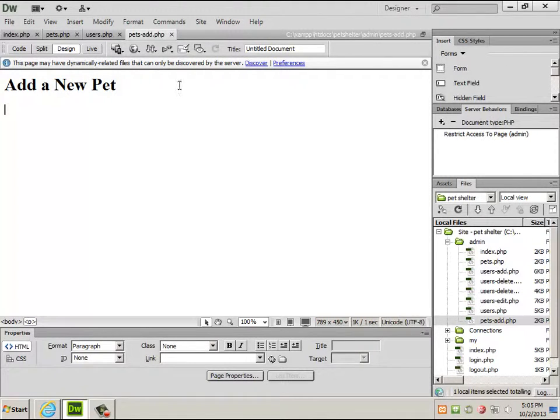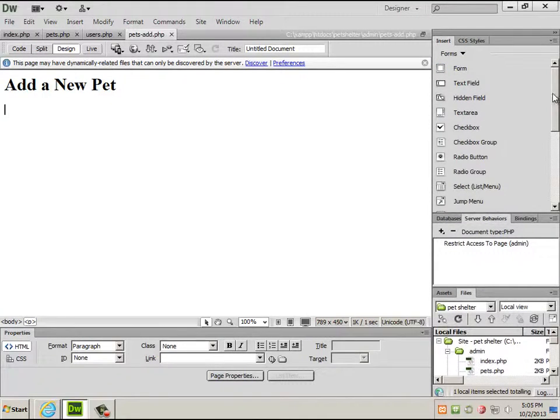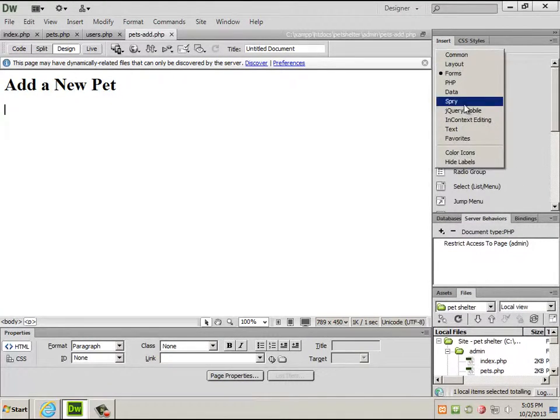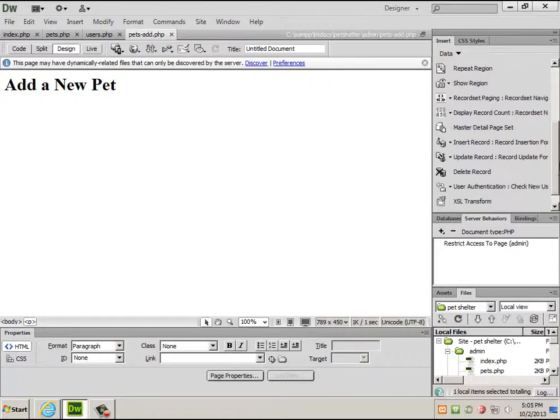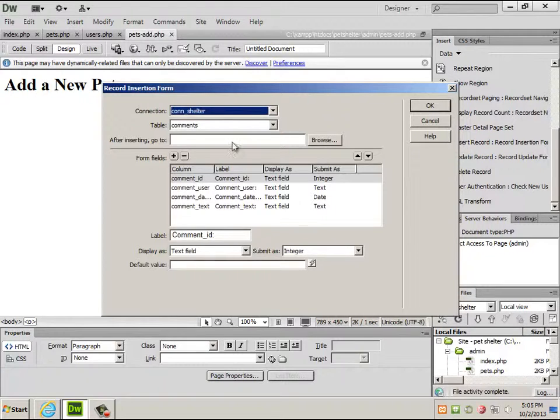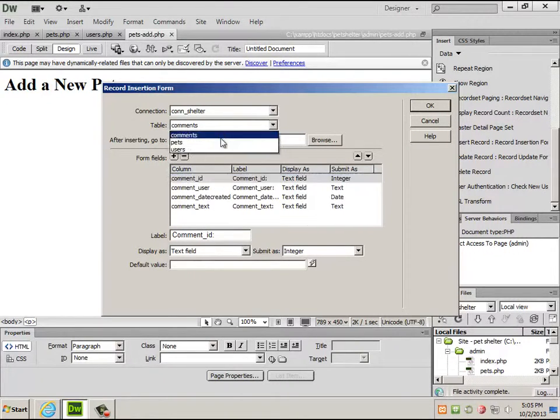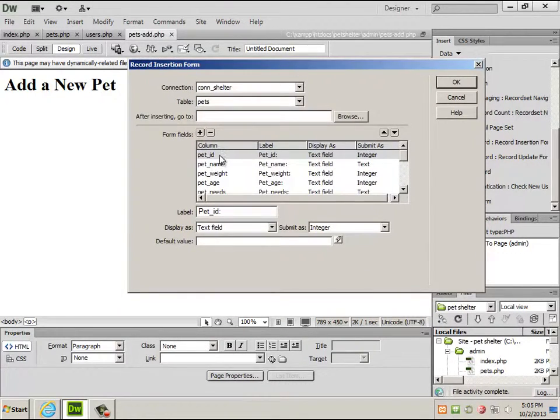Now I'm going to start this, and then you're going to see where something goes a little bit wrong when we add the pets and how we have to back up. Under data, if I go down to insert record form wizard, not comments, but we want to be able to add a pet. The ID is going to come in. We're going to let them type in the name.